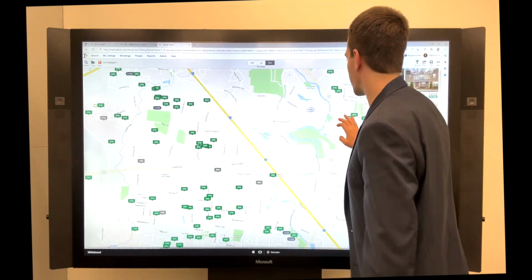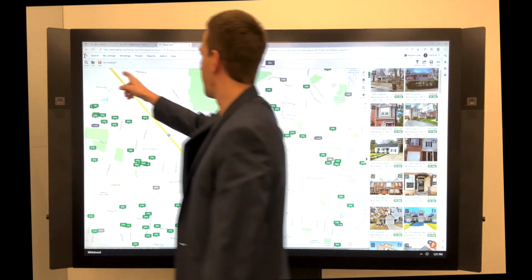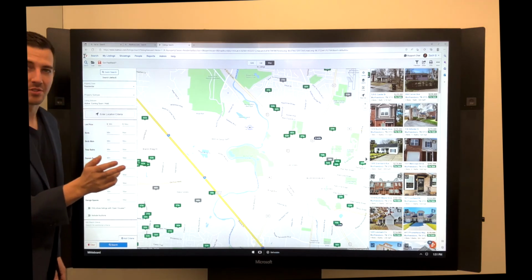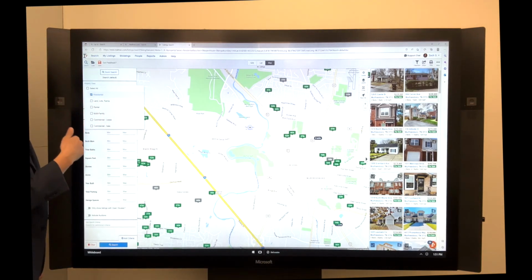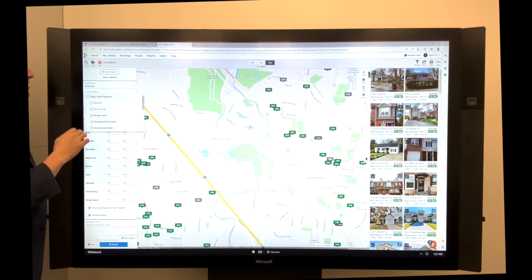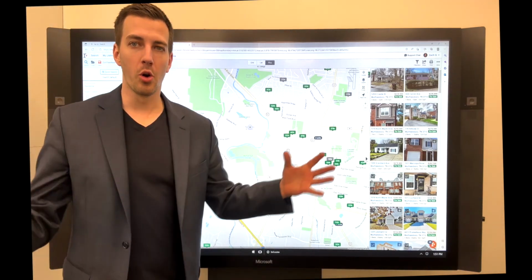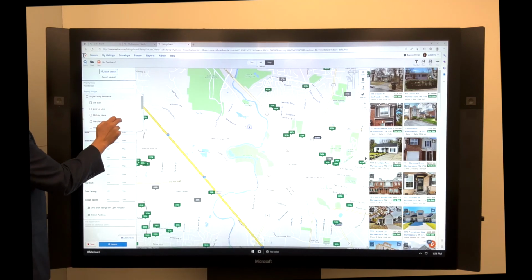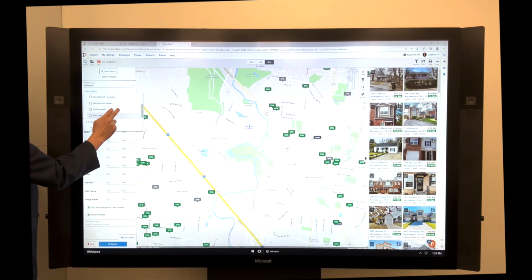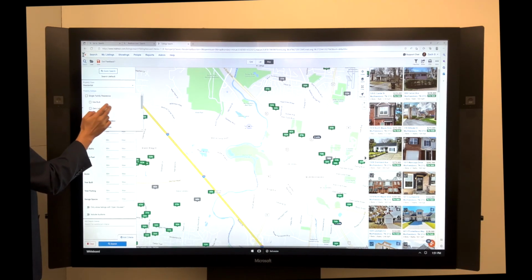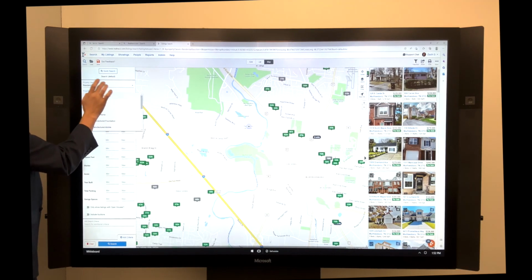Now, how do we customize this? Let's go back to that. So we go over here to search, we'll hit search, and then we can select by class. So we can do residential, land, rentals, multifamily, commercial. So those are different classes of property that you can search by. There's a subtype. So residential is ginormous with condos, townhomes. So we can organize, you know what? We want site-built homes. We want manufactured homes. We want HPR, which is more like downtown Nashville condos. So you can organize this. Let me just leave this blank.